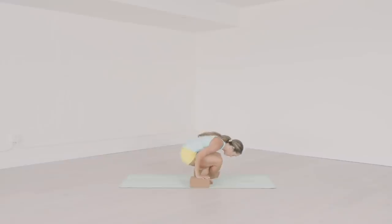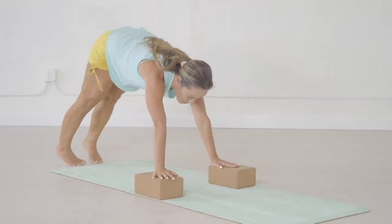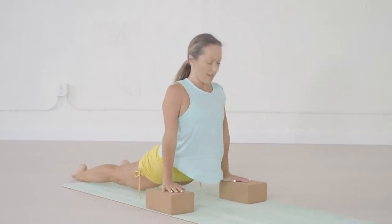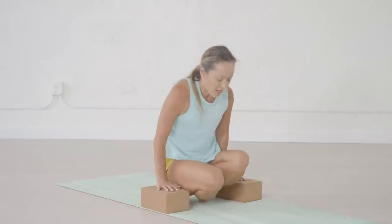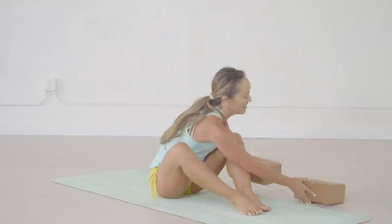One, pitch weight into your shoulders. Two, three, four, and you can bring your legs back through the blocks. Find your plank, exhale, chaturanga. Inhale, upward facing. Exhale, downward facing. Cross all the way through. Bring your blocks over to the side.